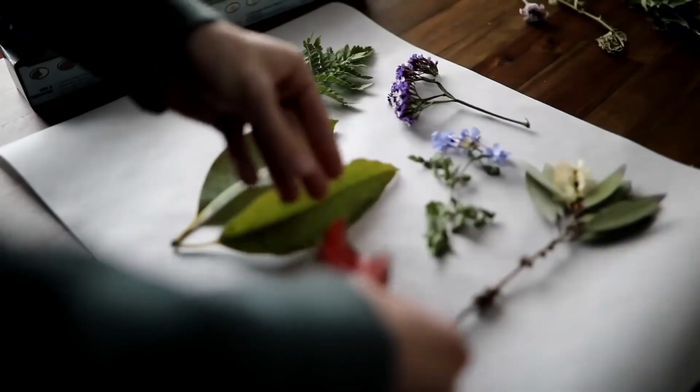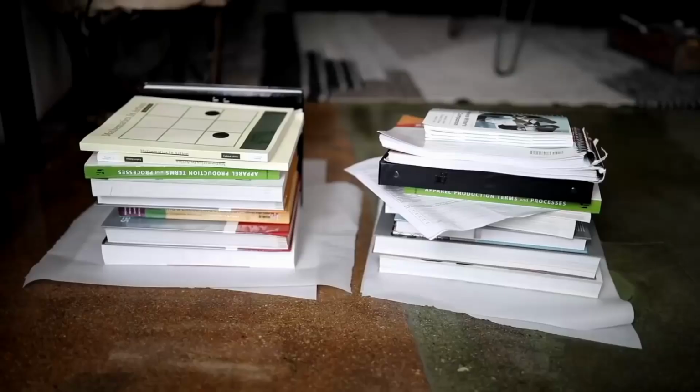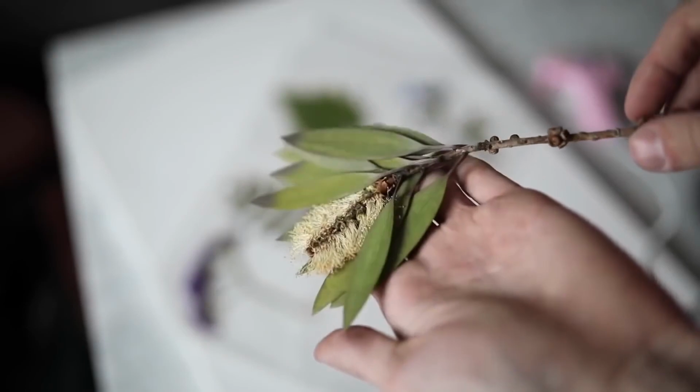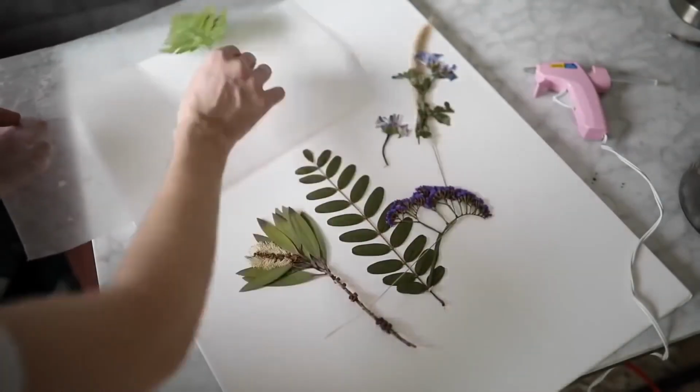and we're going to be using a bit of parchment paper to press these in between some heavy objects. So the first thing that I did was actually rip off a piece of parchment paper, place another piece on top, and on top of that I placed a ton of my books from when I was going to school. And you're gonna wanna let this dry for about 2 to 3 full days, or until all the water has been drawn out of the pieces and they are completely dry and flattened, ready for the next step of the process.